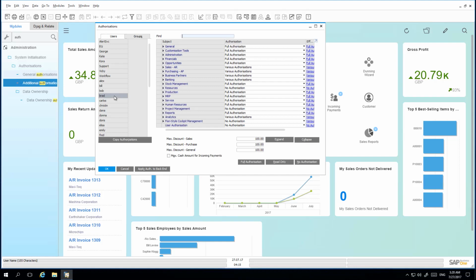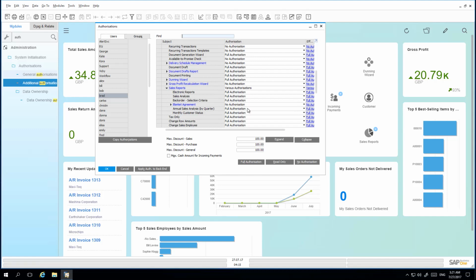We're then going to navigate to User Brad, and now we can review his authorization profile. If you have a look under Sales, Sales Reports, we can see that Brad has full authorization to view the Crystal reports for annual sales analysis by quarter and monthly customer status.